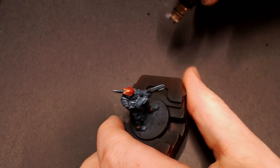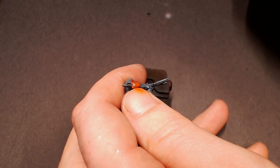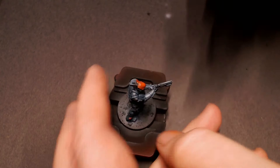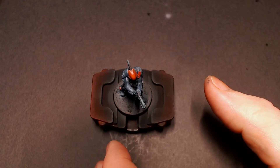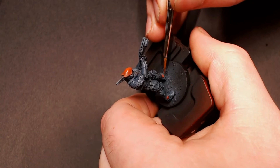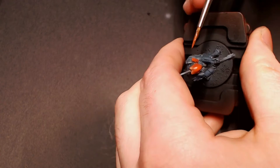Now we're going to go up to some Wild Rider Red from Citadel Paint as our final red highlight. I fixed that shoulder piece and this time I'm using my thumb as a mask for the helmet just so I can get that really nice orange pop going into the red, airbrushing that little section in there — making sure I don't get any overspray and getting it nice and highlighted up. Then we're doing the same thing on our little bits, coming in with that same Wild Rider Red with flow improver from the airbrush, dumped onto the palette so it has a nice glaze consistency, and glazing up a little extra highlight on those small red accent bits.